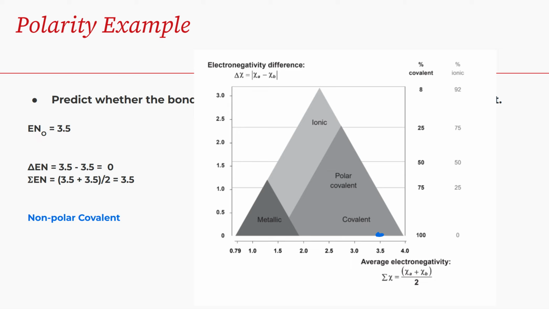And that is how you look at bond polarity. If a molecule had multiple different bonds, you should look at all of them separately to see what each of the bonds are by comparing the electronegativity of the atoms that they have. But that's how you do it. You use this graph that will be in your data booklet.